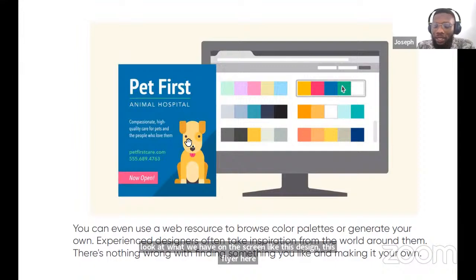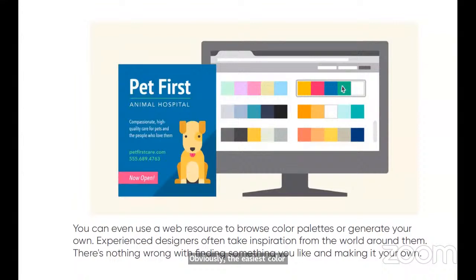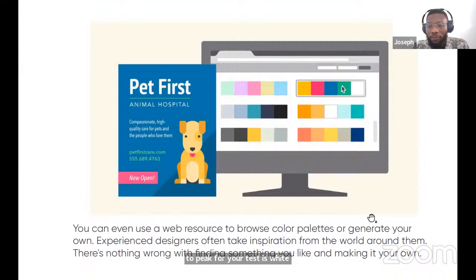Obviously, the easiest color to pick for your text is white because it will be readable, easy to see. Or a brighter shade of blue can also be visible here. Or a lighter shade of green, which you see here, can be visible. Or this yellow used on this dog can also be visible on blue. That is why it was used, as you can see.